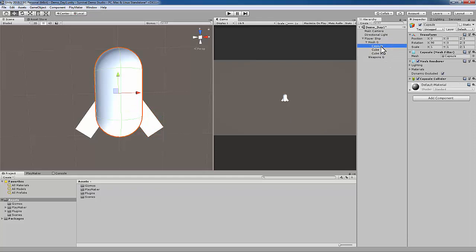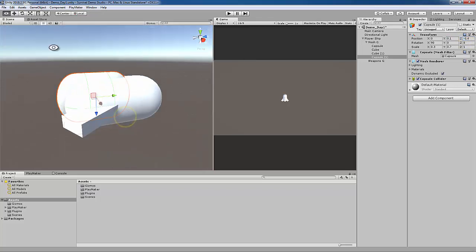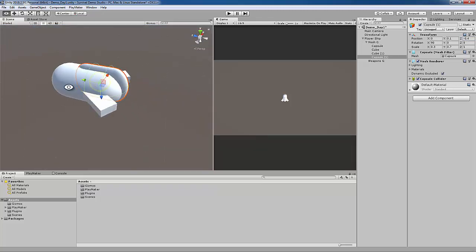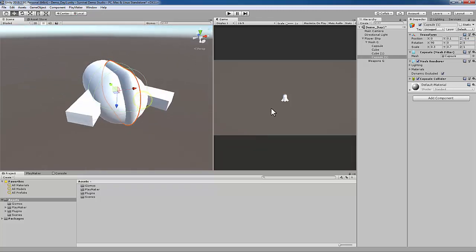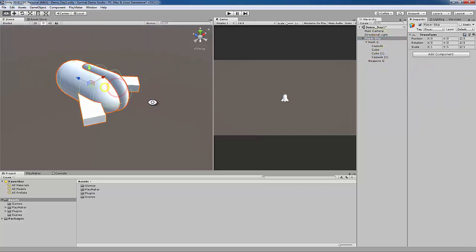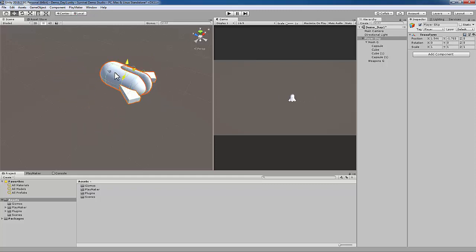And just for fun, I'll throw in one more capsule object that I've scaled down to maybe something like 0.3, and I'll make it a little shorter. We'll lift it up away from my ship, and maybe I'll move it backwards a little bit so it kind of becomes another tail fin, and I'll just use some materials to make that stand out. It makes my shape a little more interesting. So now my mesh group contains these 4 objects, and we can move the whole entire thing around with this player ship group, and it will act as one unit.